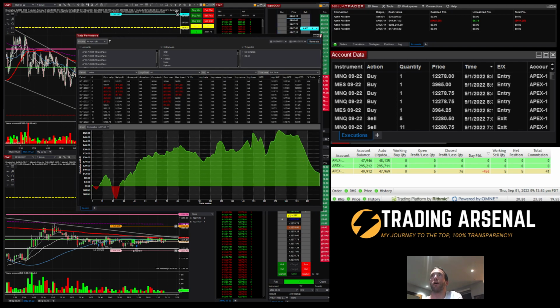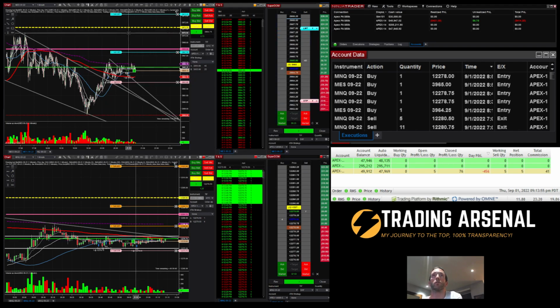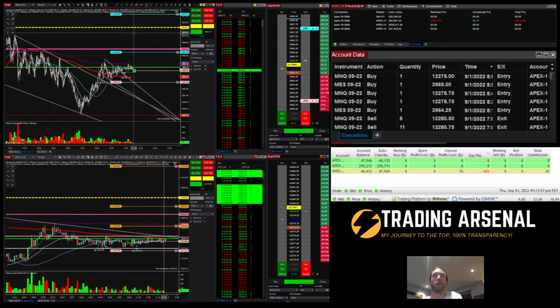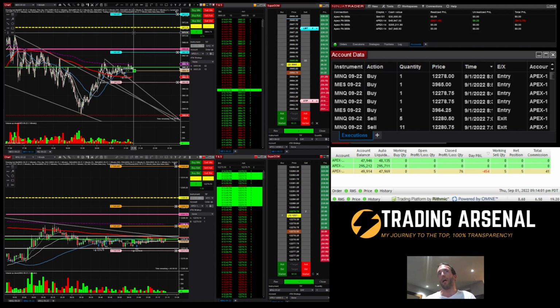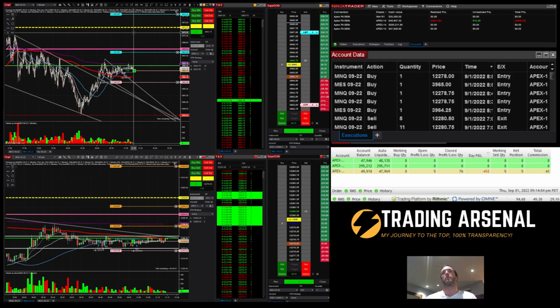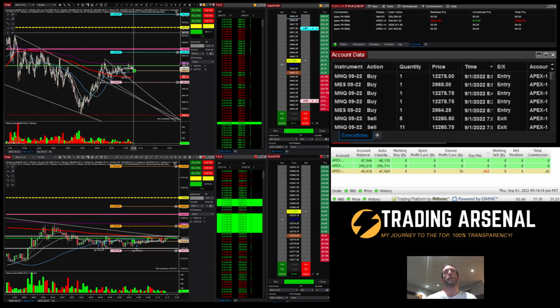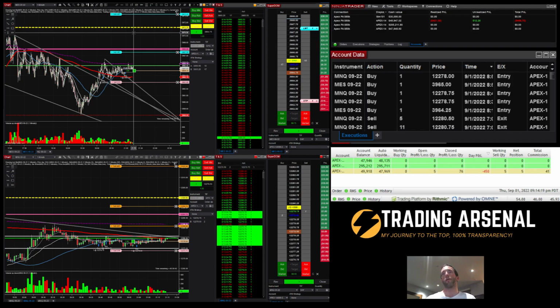So it's not a great time to highlight my progress, but I just want to share with you that the struggle is real. I'm a consistently profitable trader, but after a number of days, weeks, or months, I have a day where I just come unhinged. I don't give a crap, and I just want a revenge trade, and I overtrade, and I dig myself a fat hole. So I just want to share that with you. Hopefully it helps you somehow. I don't really know how, but I hope it does.